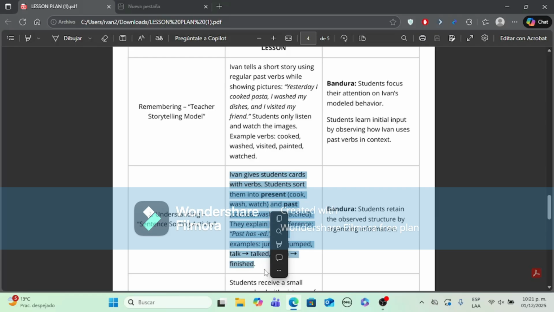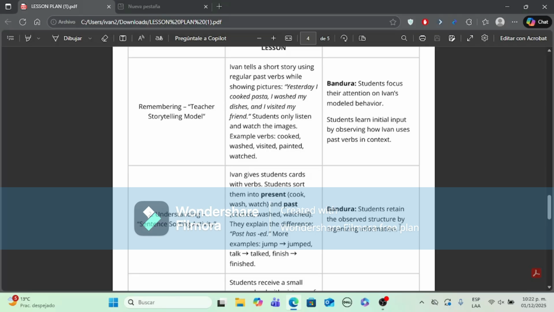This activity demonstrates the retention phase of Bandura's theory. Students have moved from simple observing to mentally organizing the information they observed earlier. The action of sorting helps them internalize the structure. They are not just recalling the pattern, they are explaining it. Through modeling and observation, students compare the forms on the cards to the examples. Their understanding becomes deeper because it comes from comparing, constructing, and verbalizing the pattern. This stage prepares them for independent production.